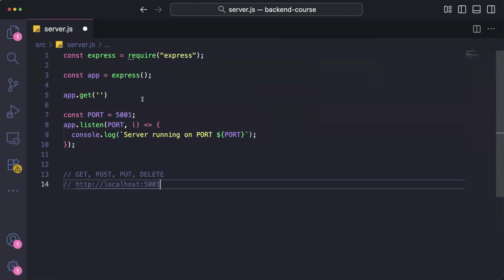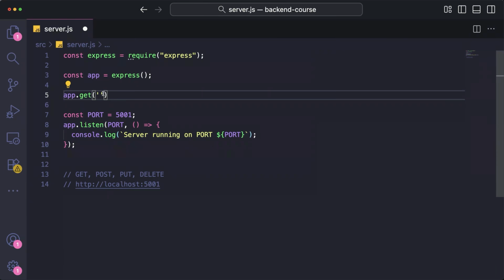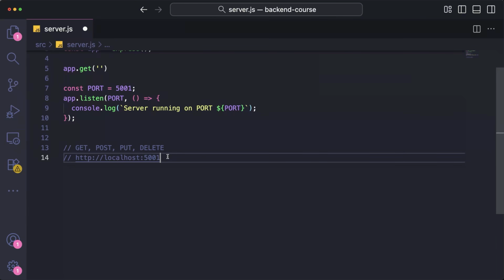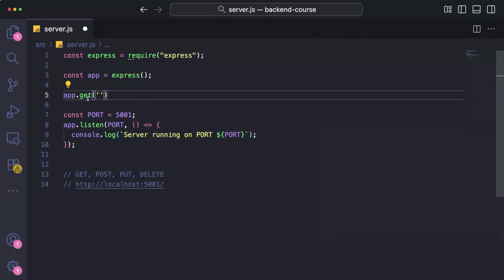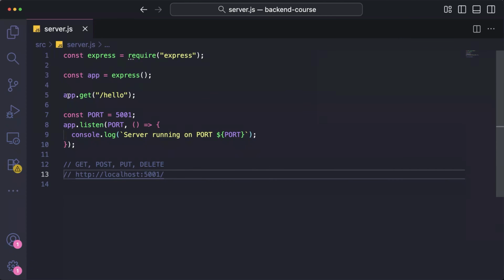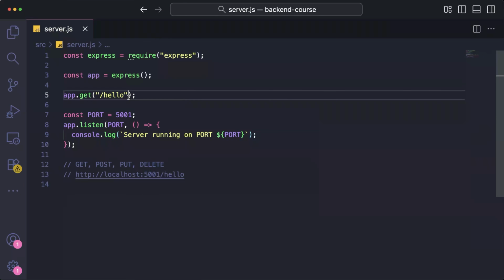But there's going to be different methods in different parts of our API that we need to manage. So whatever you put over here is going to be what appears after the base URL, which is this over here. So for example, if I make this get request be hello, then to actually run whatever exists on this API endpoint, I have to make a request to the /hello endpoint. Now, I'm going to show you guys how to make that request. We're going to be using a very special software that can help you with this. But for now, let's just build this out.